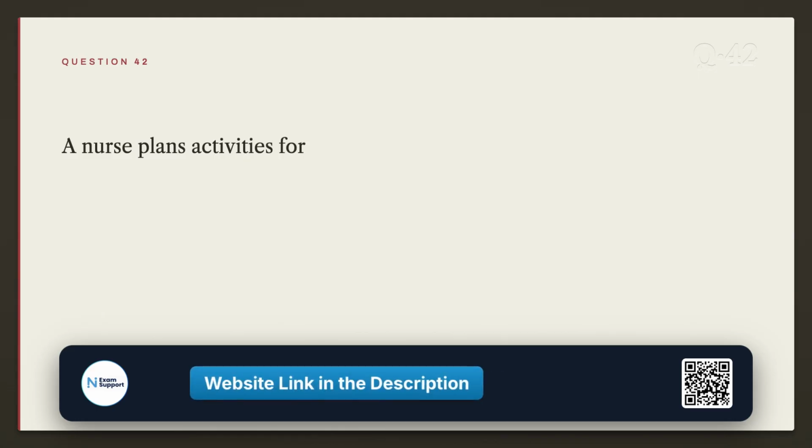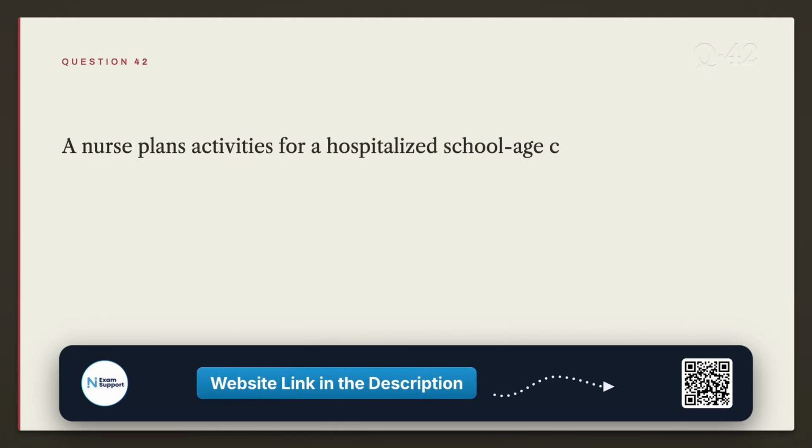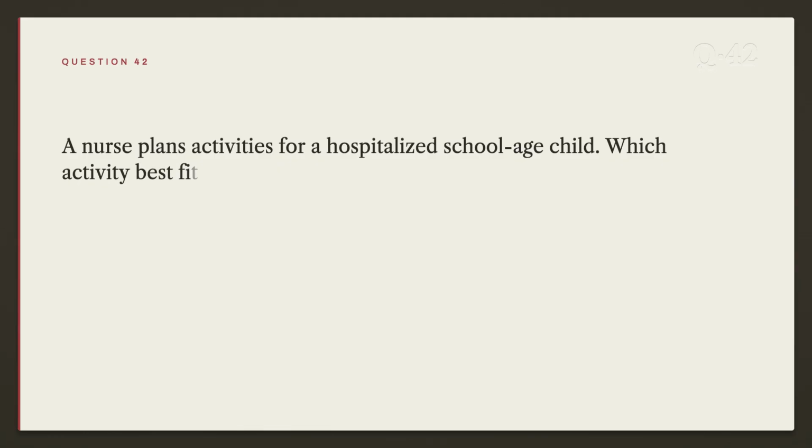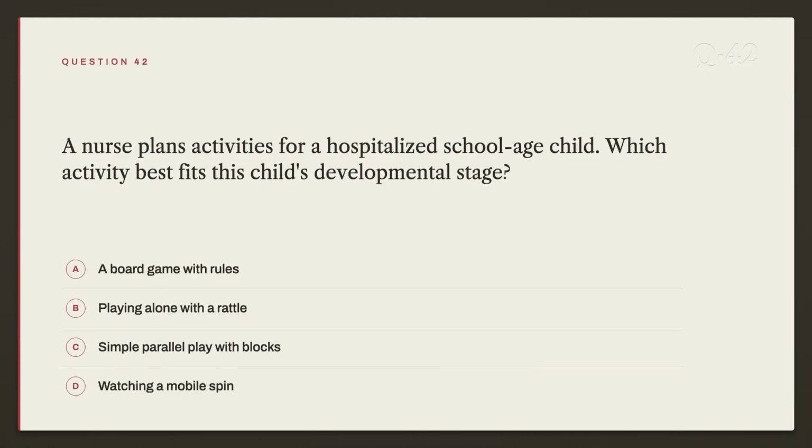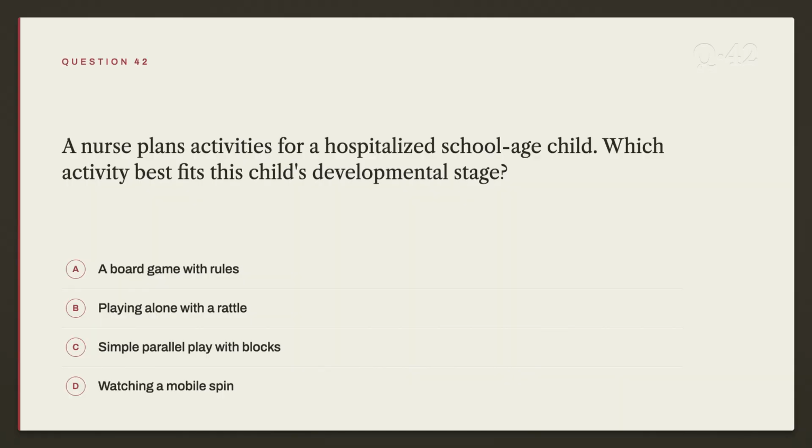Question 42. A nurse plans activities for a hospitalized school-age child. Which activity best fits this child's developmental stage? Your options are A. A board game with rules. B. Playing alone with a rattle. C. Simple parallel play with blocks. D. Watching a mobile spin. Take a second here. Which answer would you pick?